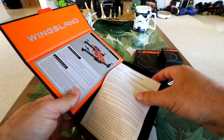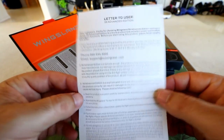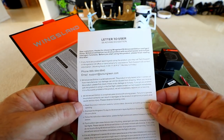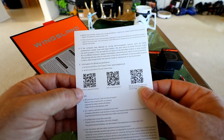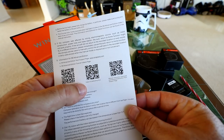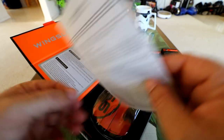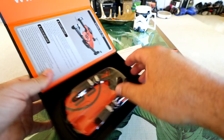We first open it up. We've got a nice greeting letter to the user here for the drone itself. And it says, dear customer, thank you. It's got all this support information, and it's got these QR codes for videos on upgrading the camera and calibrating the gyro. So if you need to watch those videos, just use a QR scanner on your phone or tablet.